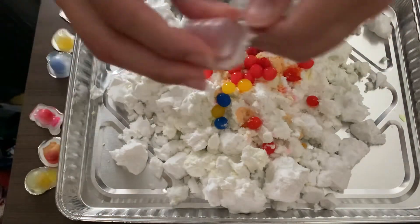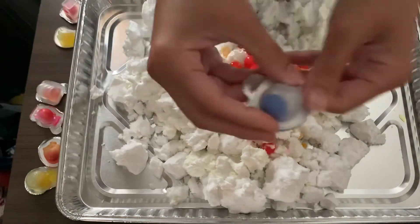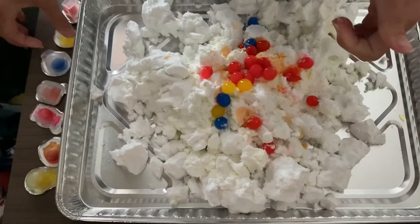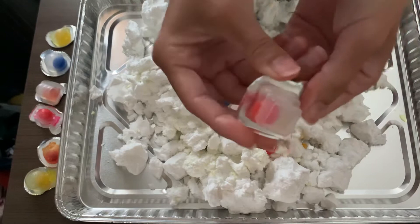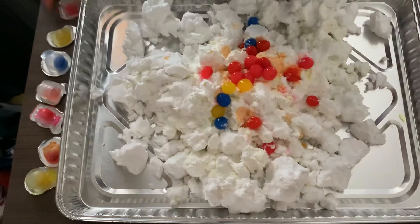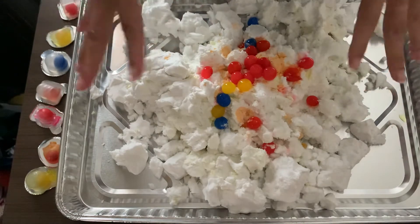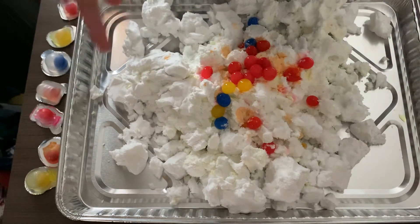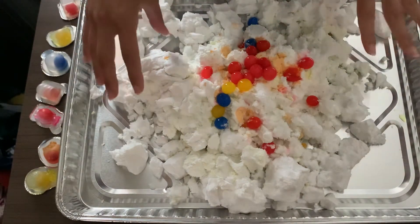Each one comes with one ball. This is the marshmallow one and the fluff is white — you're supposed to dye it with one of these popping balls of color. That's blueberry, this one's banana, and this one's just a cube. I'm not sure what it's supposed to be, but they're scented. Right now the scent wafting up from so many balls in the fluff is like a delightful Robitussin-type scent — and I'm not being sarcastic, I do like the scent of Robitussin.